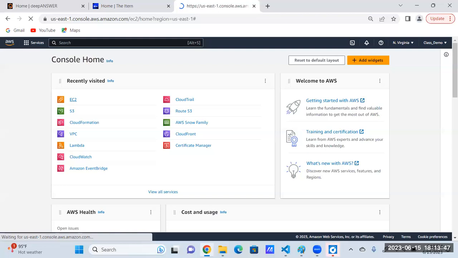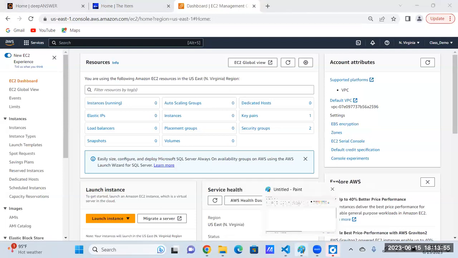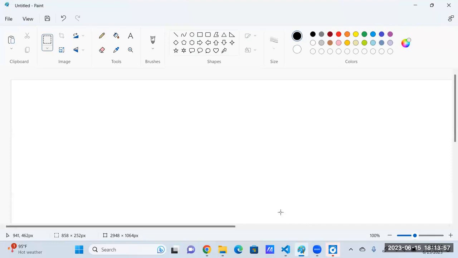For people hearing this the first time, let me put something down so they can relate. So when we say cloud service providers, there are 3 major ones.